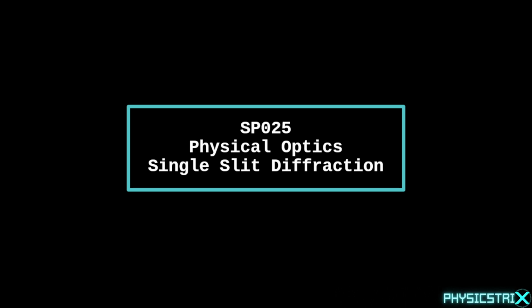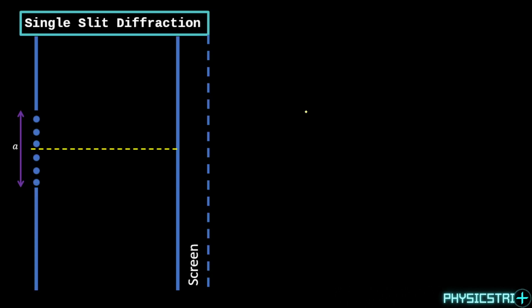Good day, guys. In this video I want to talk about single slit diffraction, or single slit interference. In the previous videos we've talked about Young's double slit, thin films, and even prior to those two, Huygens principle. And it's in this particular example that we'll really see how strong Huygens principle is.